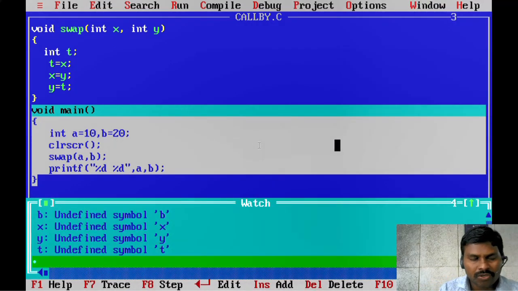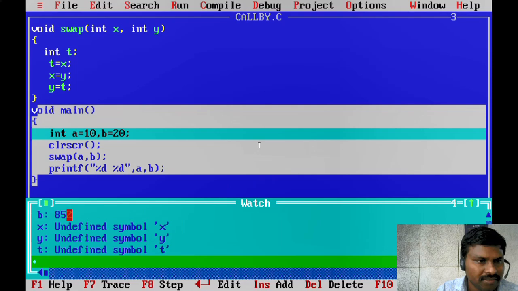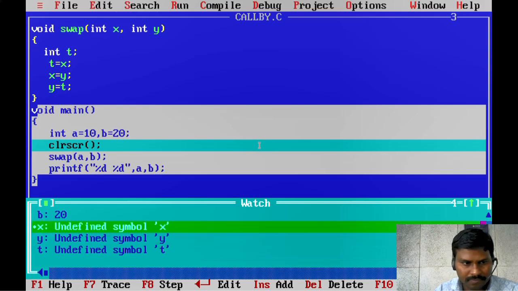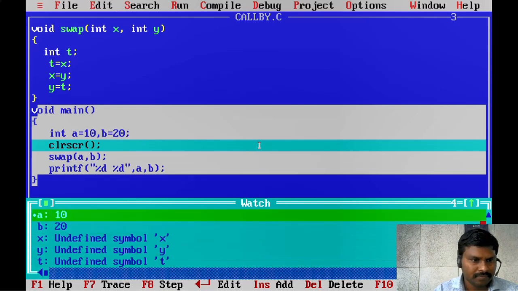Whenever the control goes to the main function, the memory is allocated for a and b. The a value is 10 and the b value is 20.